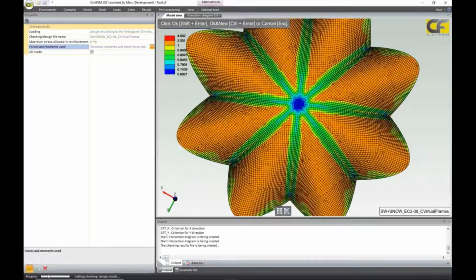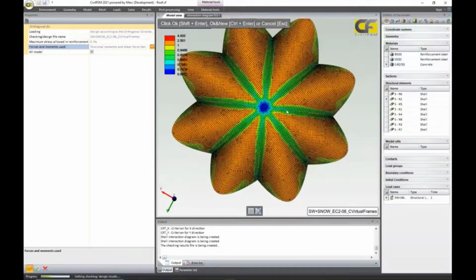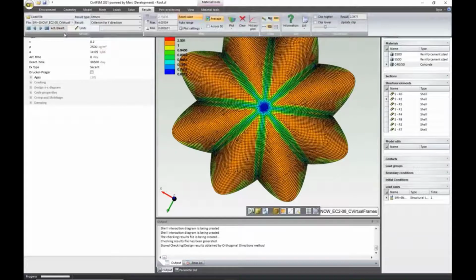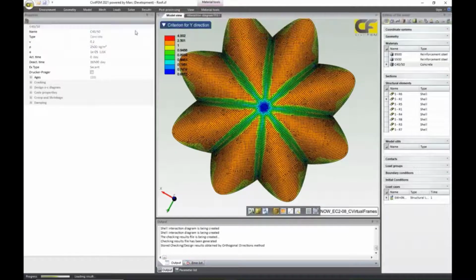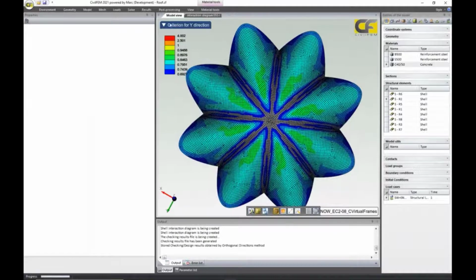This is the evolution of the checking analysis. While performing that analysis, we will see if all the elements are okay or not okay. We are going to plot this contour plot. Okay, now the result is this, and now we can see just colors. I'm going to reset the range.